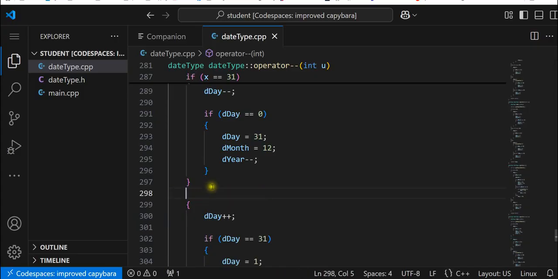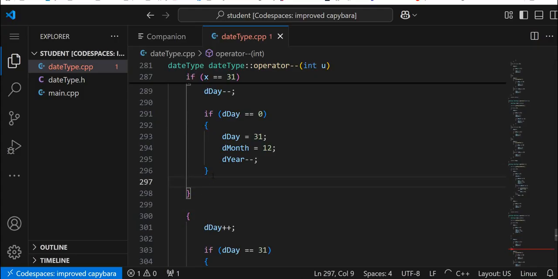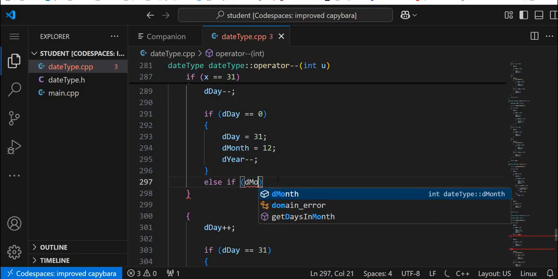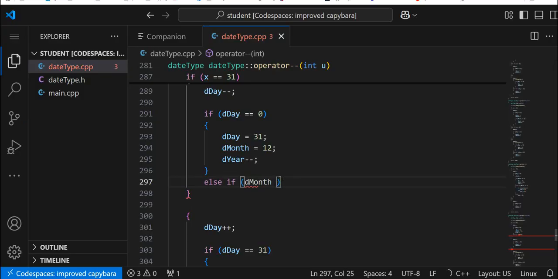Control X. Let's put this else in right here. And D month should be equal to, and create this one.